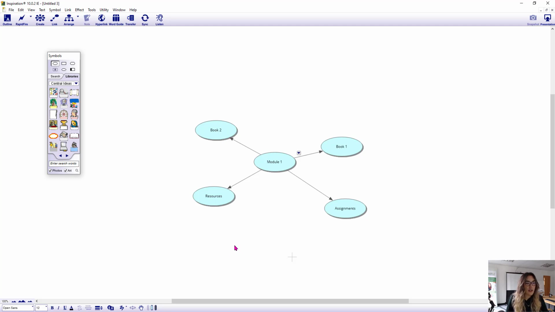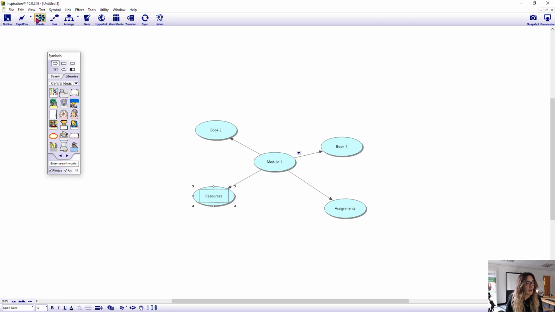So another way to create symbols is to use the create tool up here. So I would click on the symbol I want to create one from, and then on the create tool you'll see as I move around that these different branches are highlighted. So this allows you to create a symbol in a very specific position from the one you've currently selected.